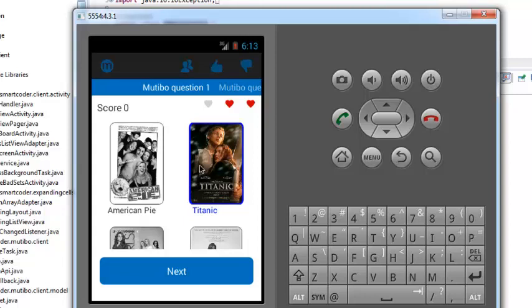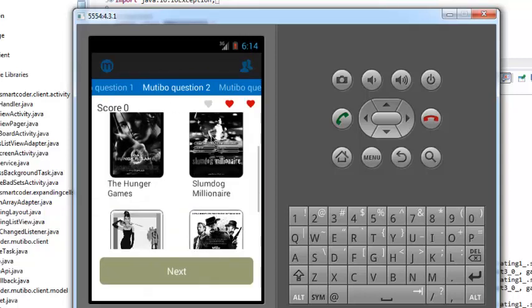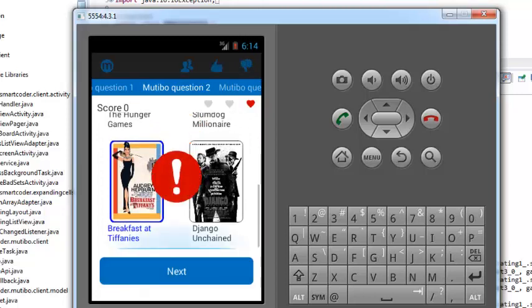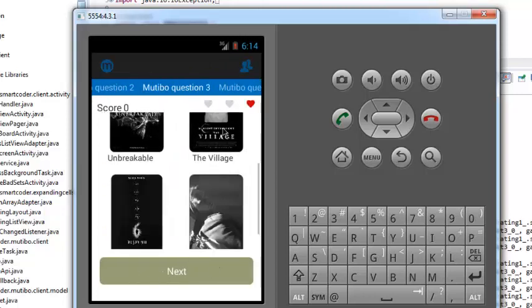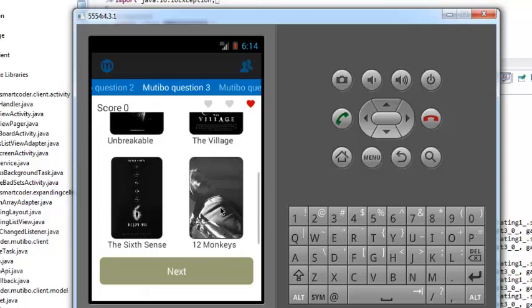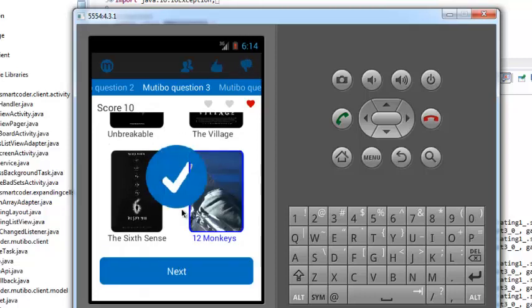And when the user clicks on some answer, the Mutibo application shows the correct answer, and it shows the image in colored mode. Yeah. Let's rate. We can rate this set and go to the next item. Again wrong. Next. And okay, this is correct. So this is the game.